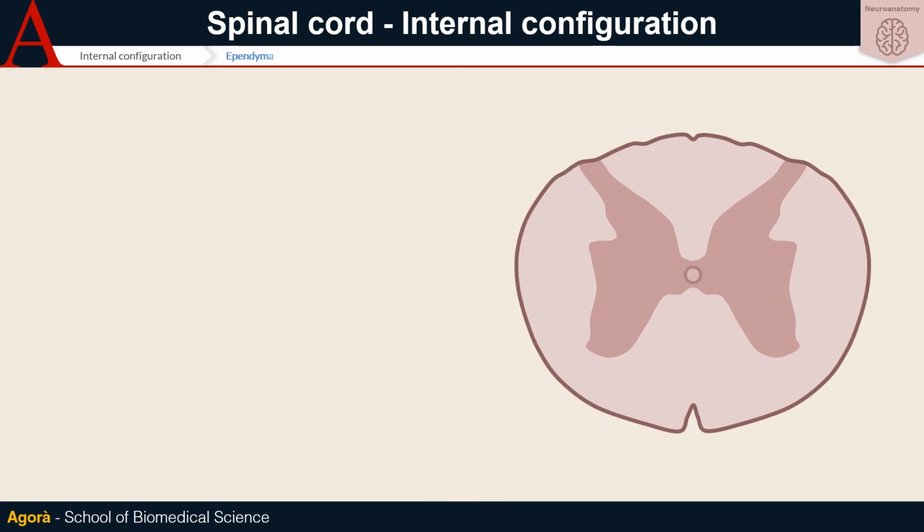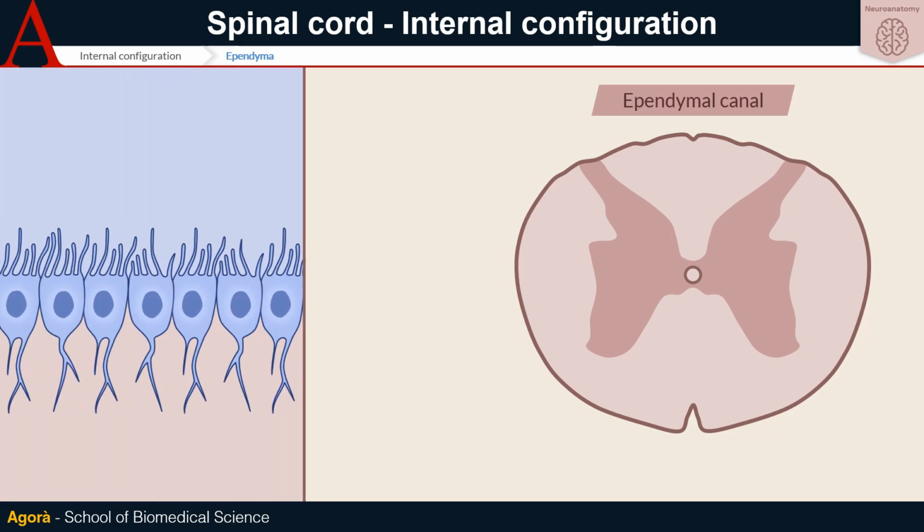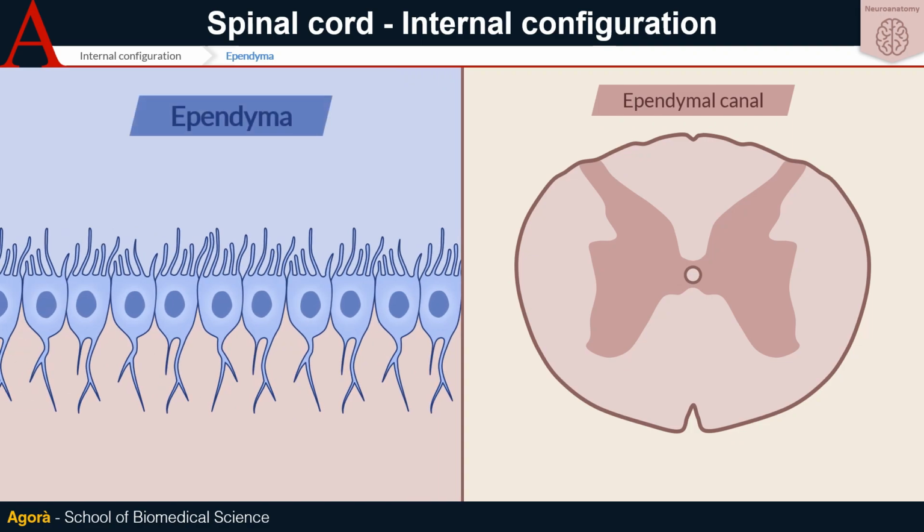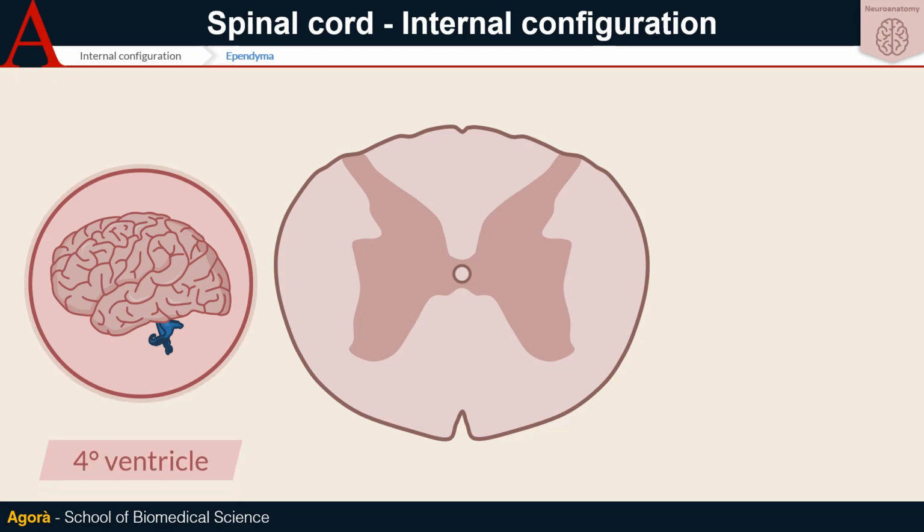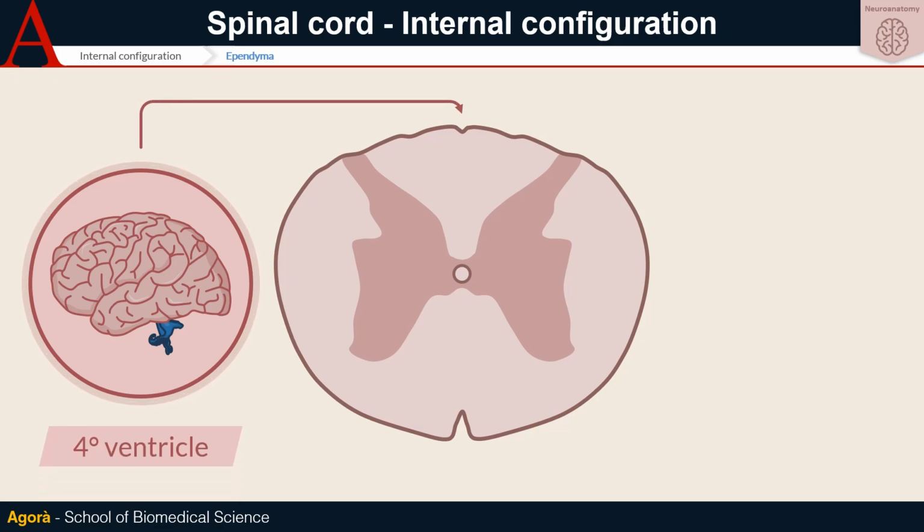At the centre of the grey commissure lies the ependymal canal, a residual of the canal that extends into the spinal portion of the neural tube, containing cerebrospinal fluid. The name of this canal comes from the epithelium that lines its walls, a ciliated epithelium called ependyma, which gives rise to outward extensions. The ependymal canal continues upwards at the level of one of the cavities within the brain, known as the fourth ventricle, while downward it reaches the spinal cone.